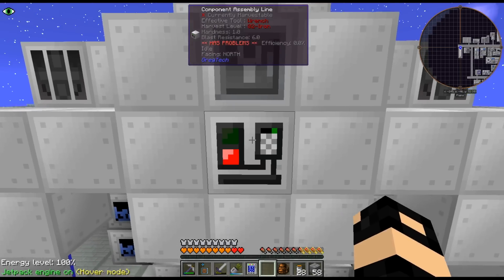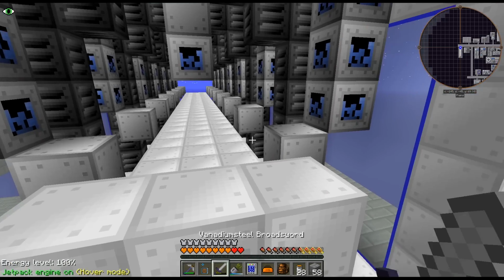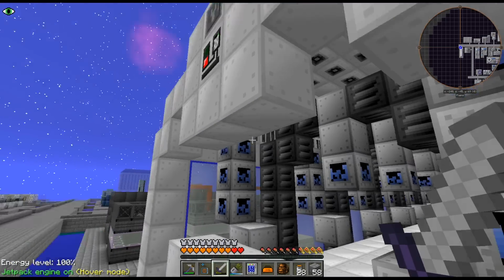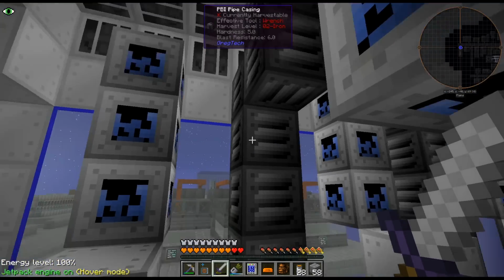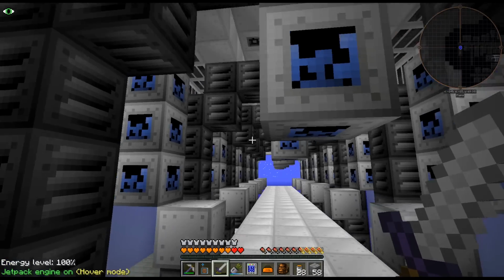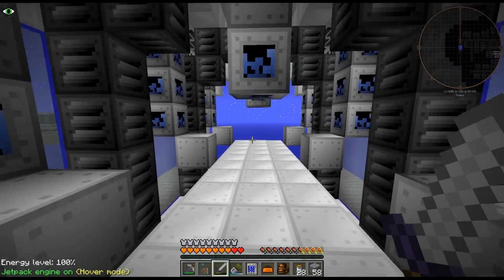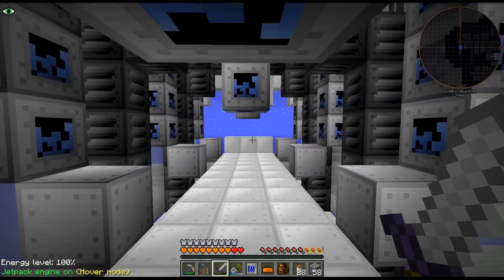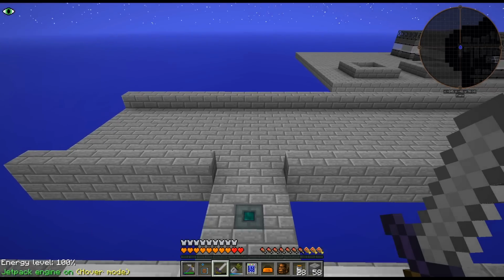Did it actually form? It did form. All right, look at that. First time. All right, I figured I'd placed something somewhere wrong, but I guess it's not that super complicated. It's just repeating over and over. So yeah, there we go. There is the component assembly line. Definitely the most expensive multi-block we've done yet.